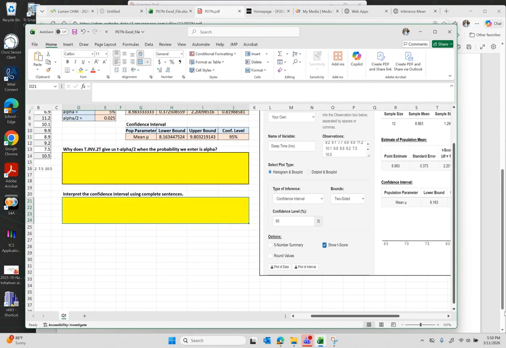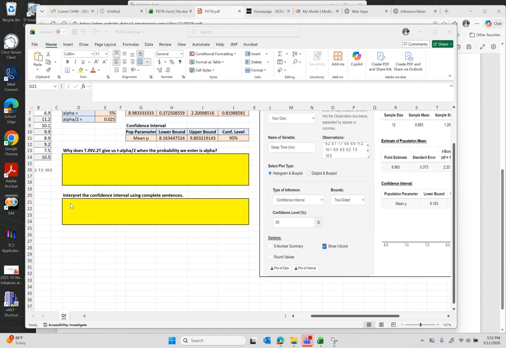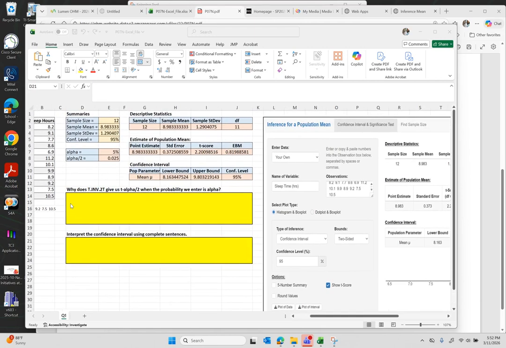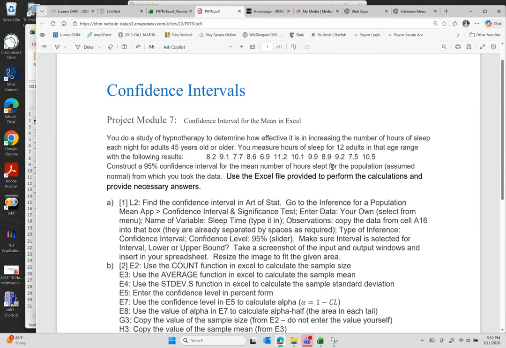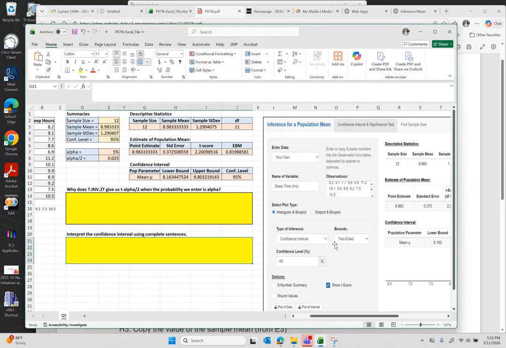So in cell D21, you want to write something of the form: we are 95% confident that the true population mean of sleep hours for adults 45 years old or older is between 8.163 hours and 9.803 hours.